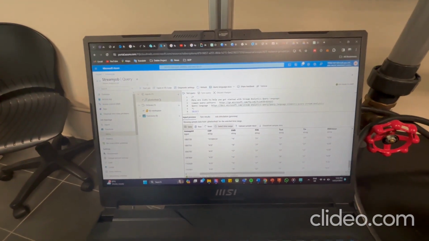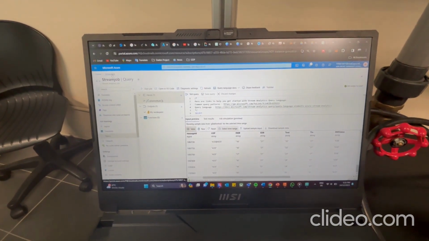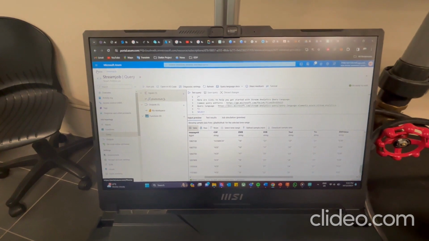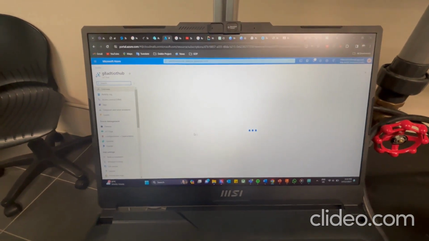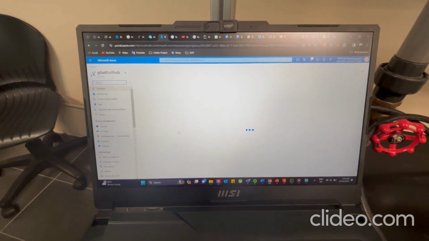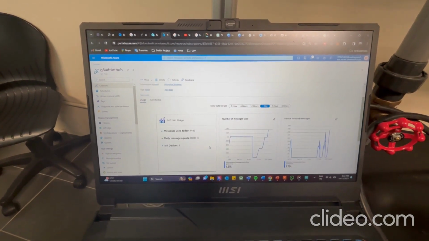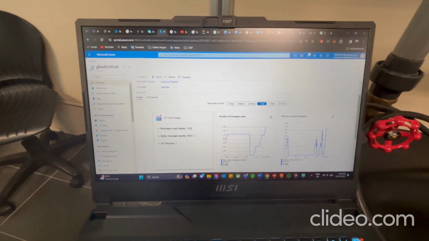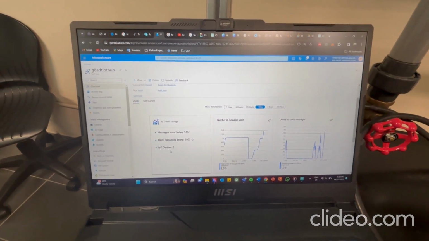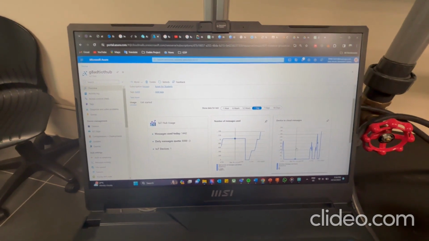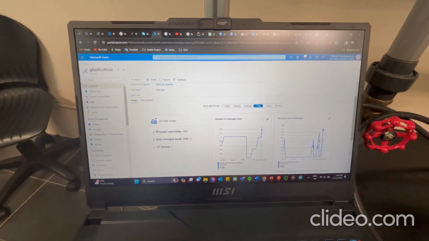So after looking at here, let's see how the Azure IoT Hub looks like. From here, this is my Azure IoT Hub I created, and yeah, it's loading. As you can see here, you see all the data, how many data sent by today. We're using the free tier version with only 8,000 messages that can be sent for one IoT device. As you can see, all the data is sending a lot right now.